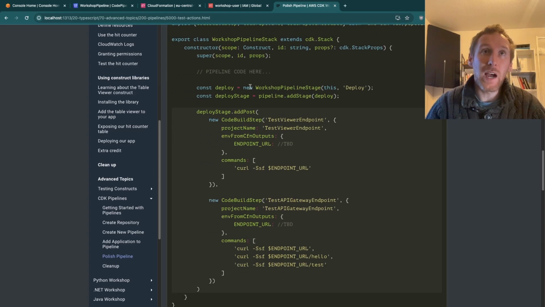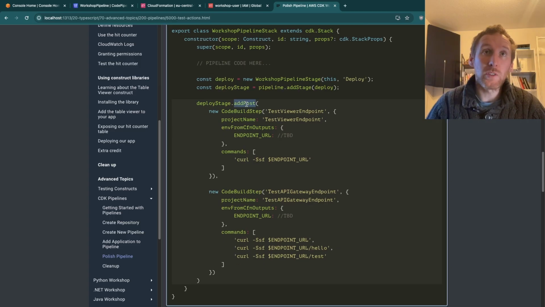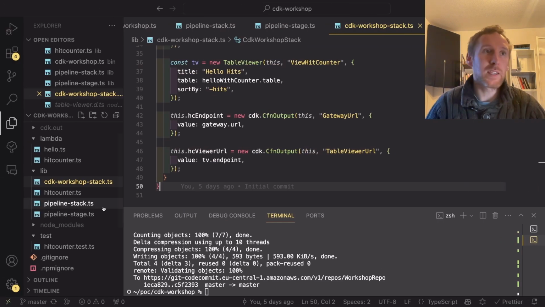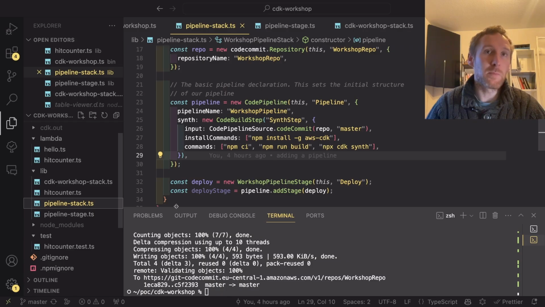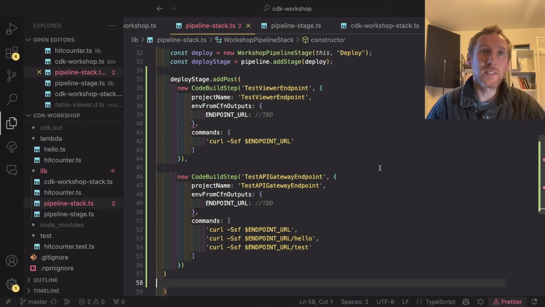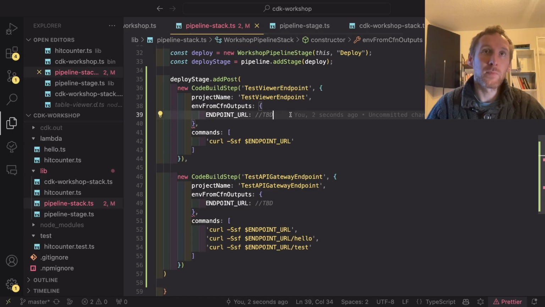What we can do is, after the deployment stage, we want to add a post deployment step. So if we copy all of this, head back into our code and head to the pipeline stack. After here, we want to paste this in just like that. And we then have our URLs here.